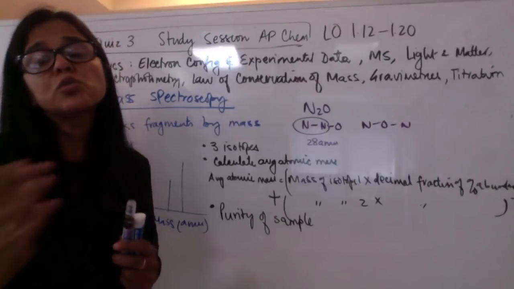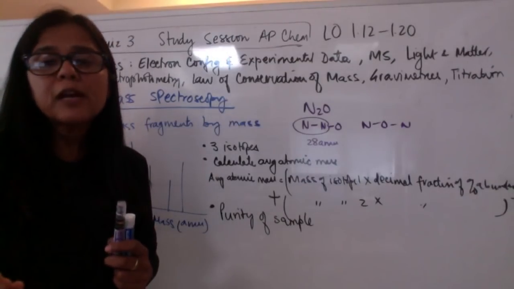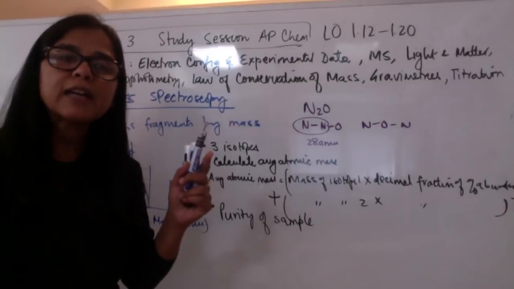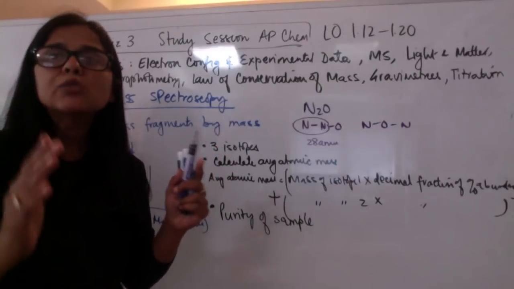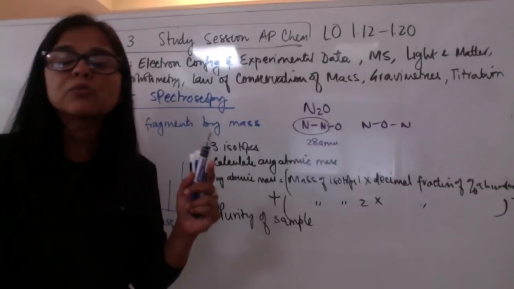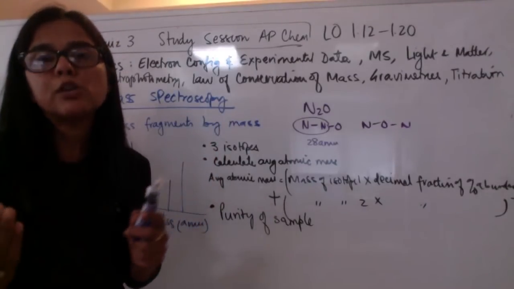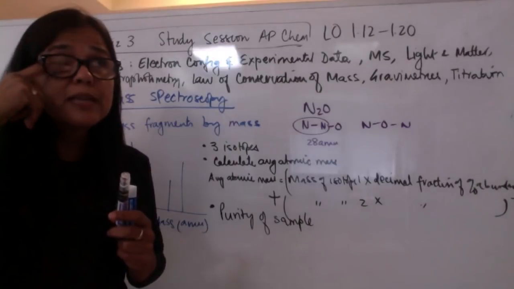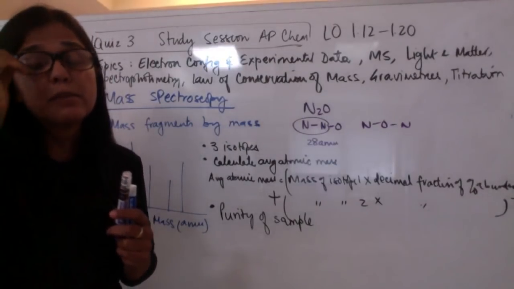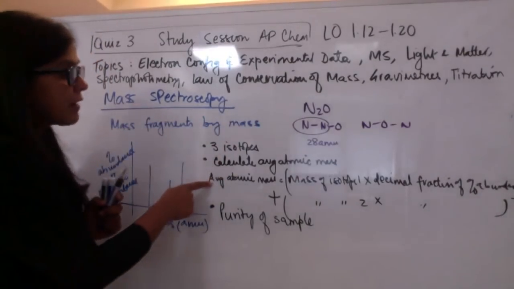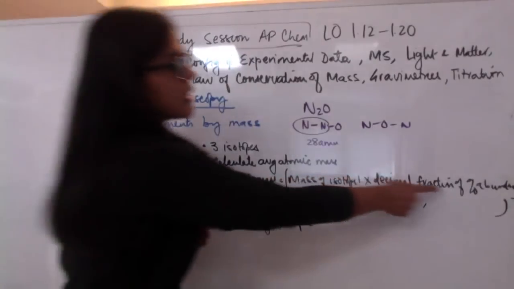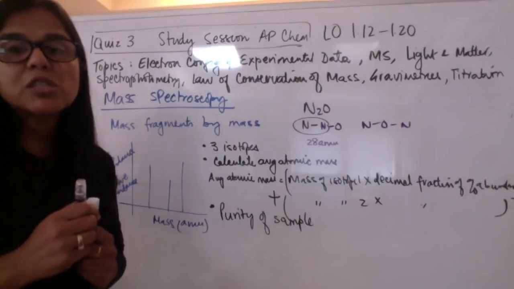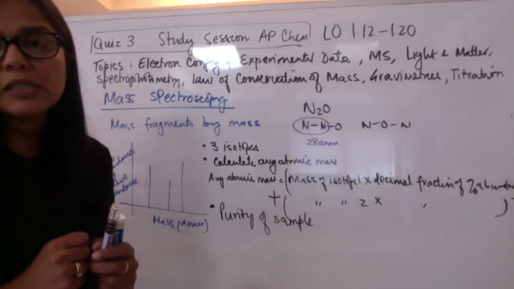Another one is to use ratios, to figure out whatever the total abundances are, and then you have this much out of 100, how much will you have? So you'll need to change your percent to relative and vice versa. But remember, for calculating average atomic mass, you do need the percent abundance. If relative abundance is given, you must change it to percent abundance.